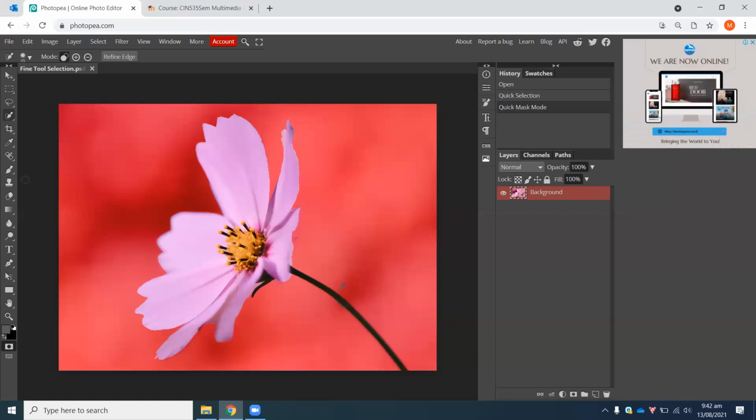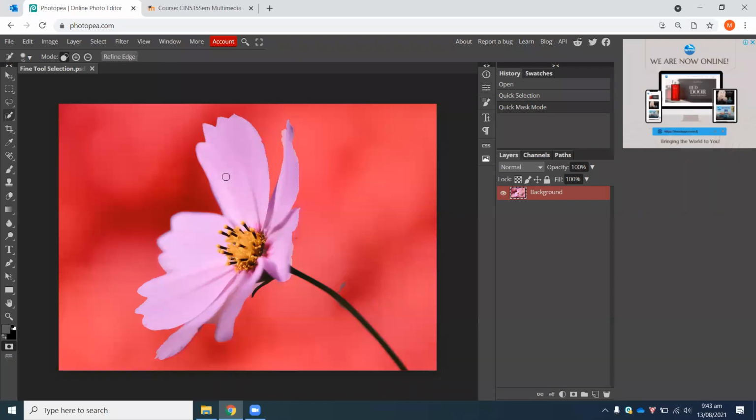Now, do notice this. Once you have this, this is called an overlay. Once you have an overlay, you'll see that you have a non-selected area. Your non-selected area is represented by the translucent red color. Why translucent? That means you can still see what is on the background as well. Translucent, transparent, they mean the same thing. So the red translucent layer that you are seeing is basically the non-selected area, and you have clear color. This is red, this is clear. The clear one is generally the selected area.